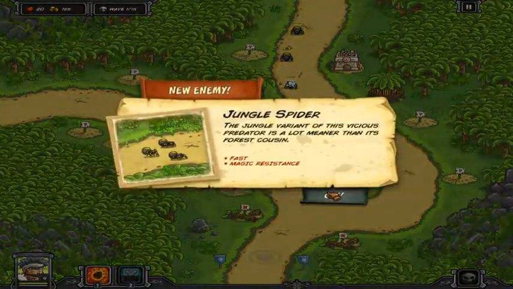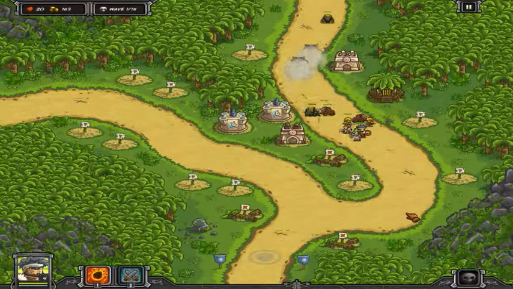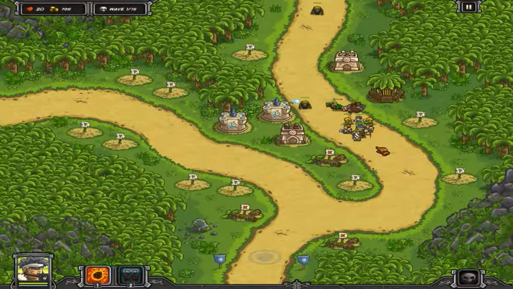New enemy. Spider, magic resistant. Bad guys. There's our stampede move. Didn't do jack. It is a chance of a stun, though, I think. And I think it does do damage, so we probably just didn't see the damage.